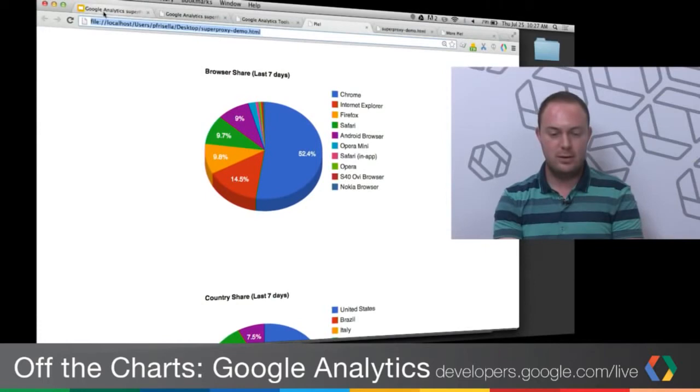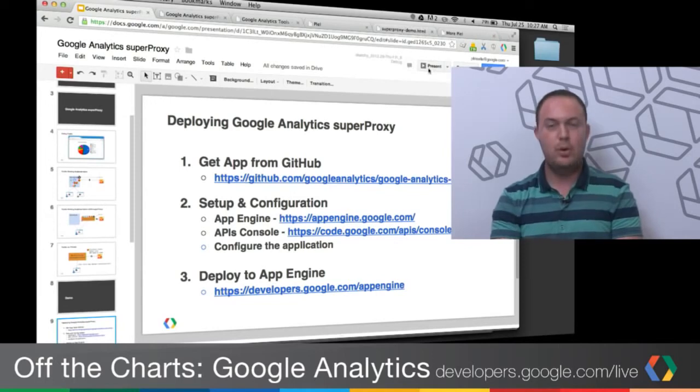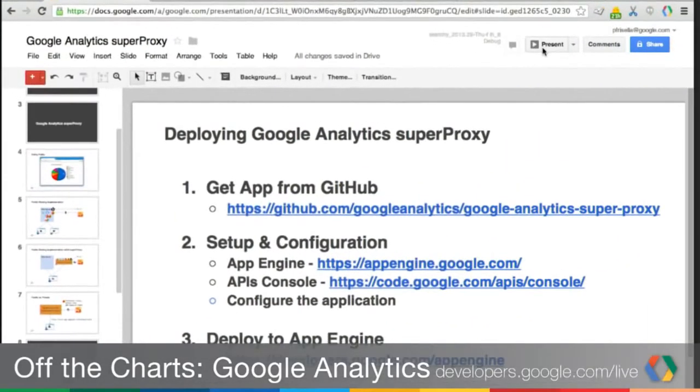So let's take a look a little bit about how you would actually go ahead and do this, right? So there's kind of 3 steps to deploy the app. That's the first thing you need to do. This is a one-time configuration, right? You need to deploy the app and run your own instance of this on AppEngine. AppEngine provides some free quota, which is probably good for most use cases. And you probably wouldn't need to go beyond the free quota. So it's free to set up and create, and all the source files are available on GitHub.